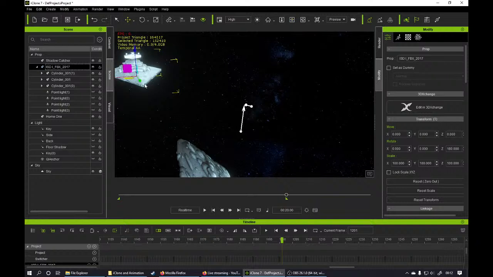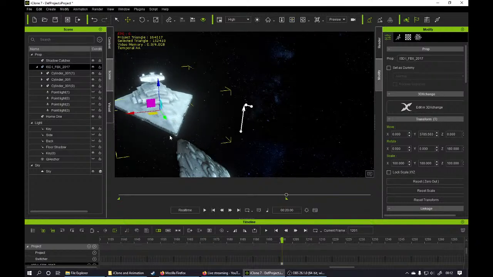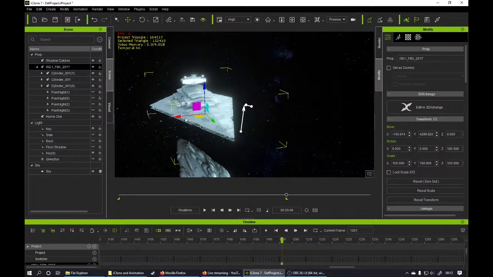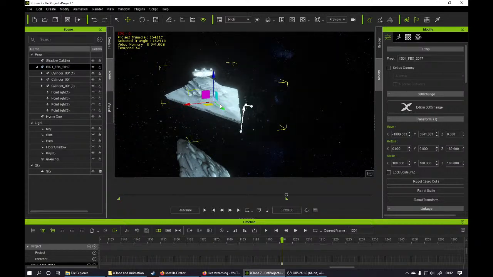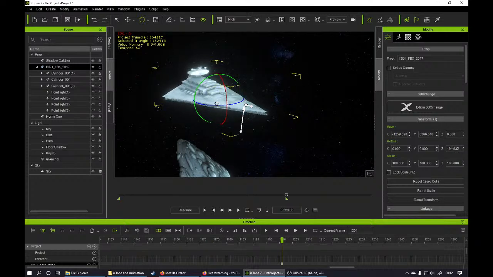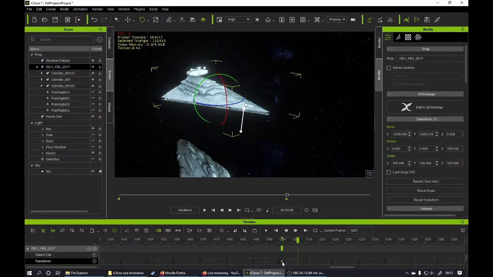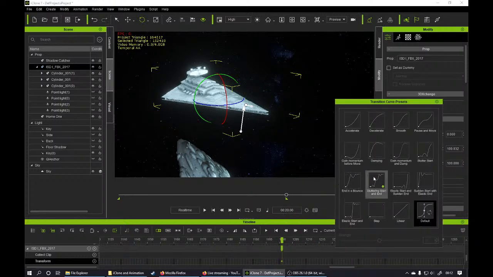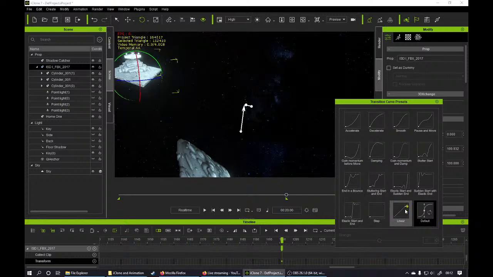Right, so what we're going to do is move the Star Destroyer forward. And we want it to be about here. Actually, about there. And there we go. So at 20 seconds in, I've created a keyframe moment. So we just change that so it's a linear movement.